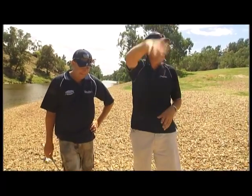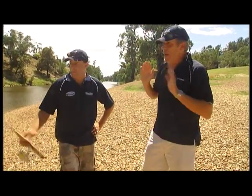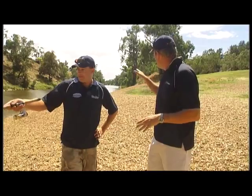Pretty much. You can still keep going out west for miles and miles and miles, but we're not going to because we've found water, and this is the Macquarie River. Apparently a fairly major river in Australia. Yes, lovely river, named after Governor Macquarie. He brought merino sheep to Australia.